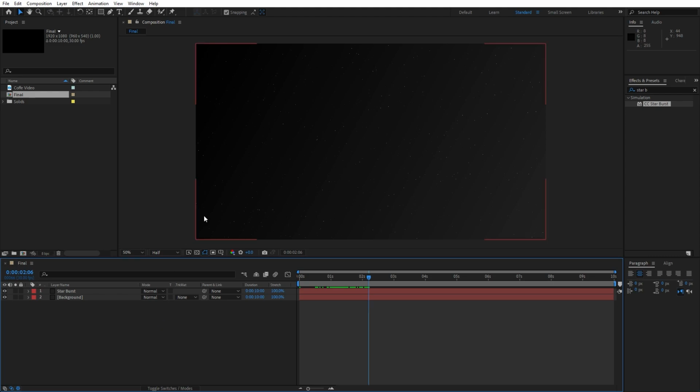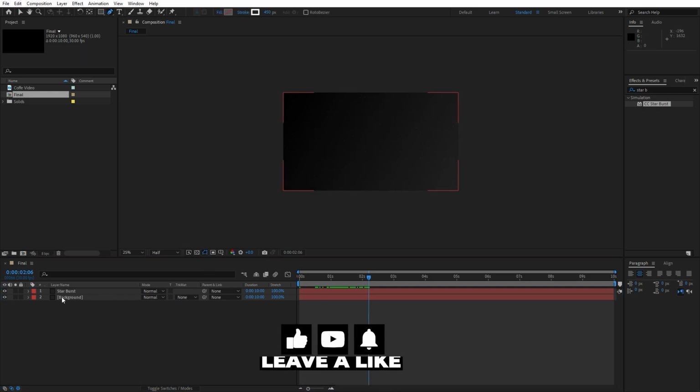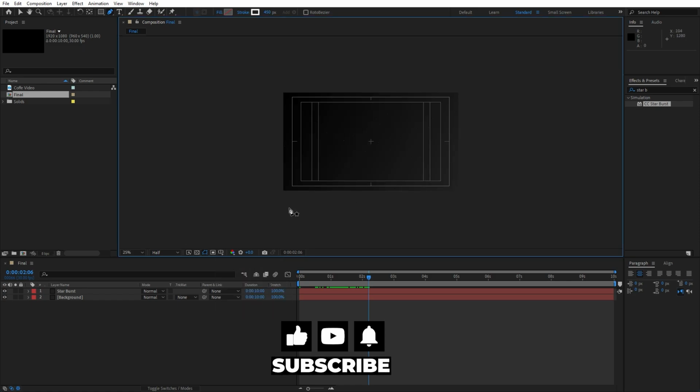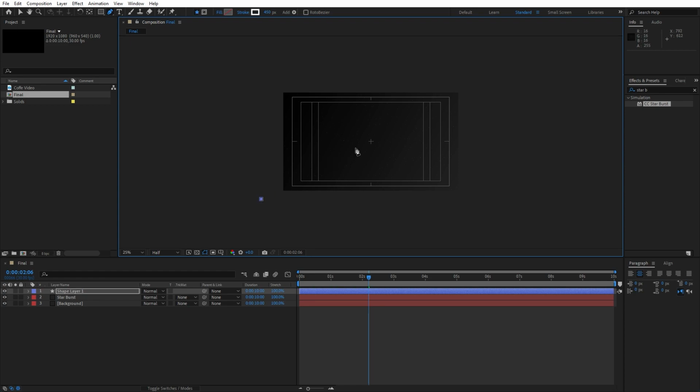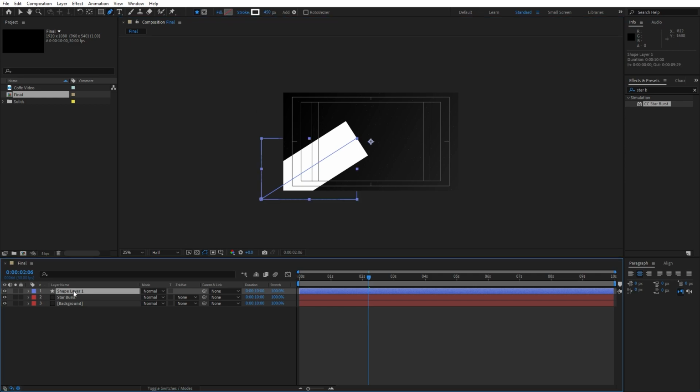Hit G or find the pen tool, go here and find it. OK, make sure to unselect everything, and before that let's go and find here titles and action safe, and let's draw a line like this. First point will be somewhere around here. Then go maybe to somewhere around here, make sure that our stroke is set to 450 and fill is set to none, and then let's rename this one shape layer 01 to matte.